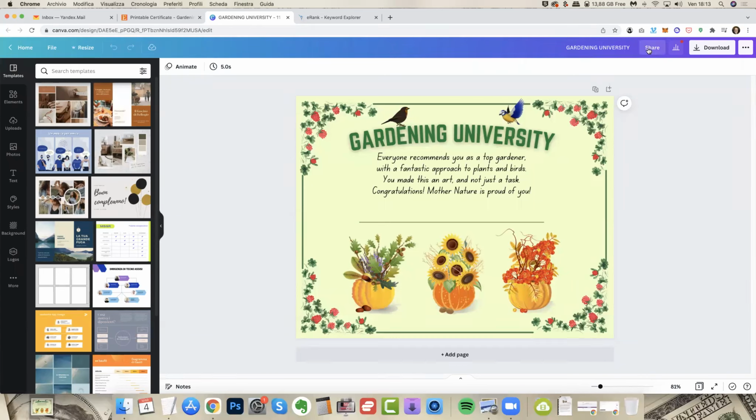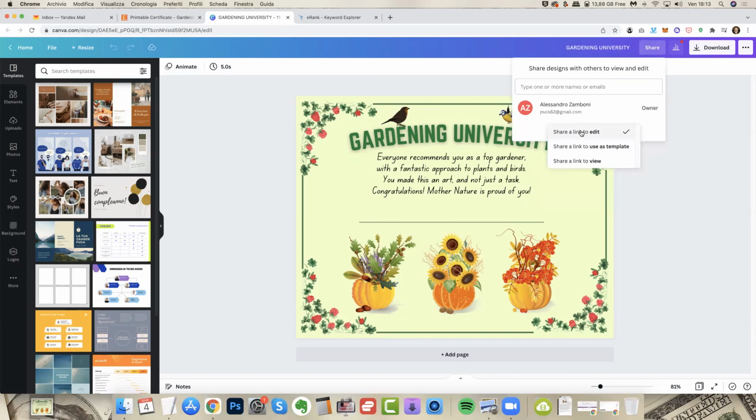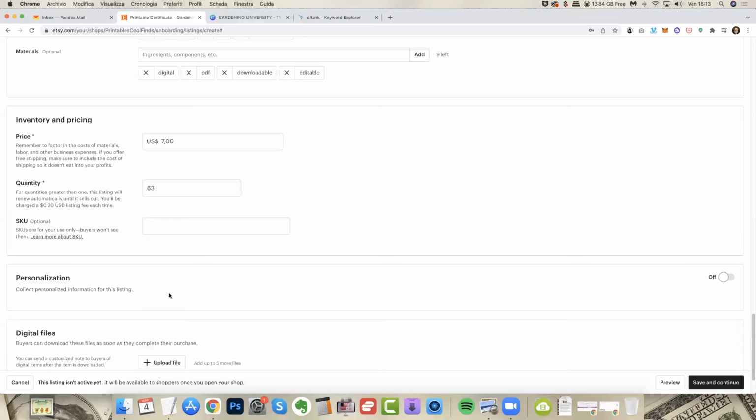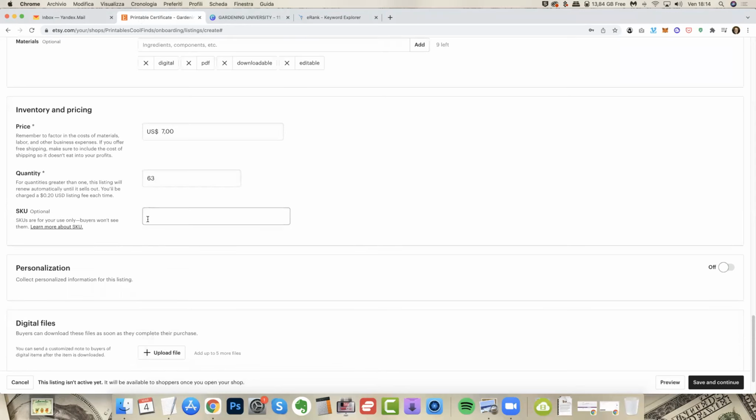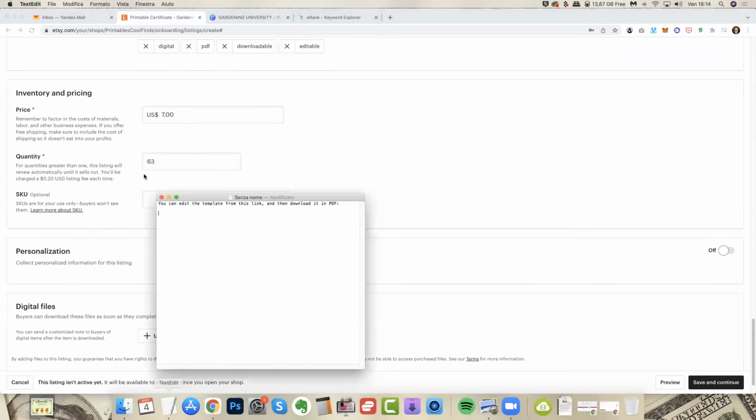If you have an editable file, you can just click share a link to use as template and copy the link. This way you can offer your customers a way to edit those files. So you go into your text file and you write the link.